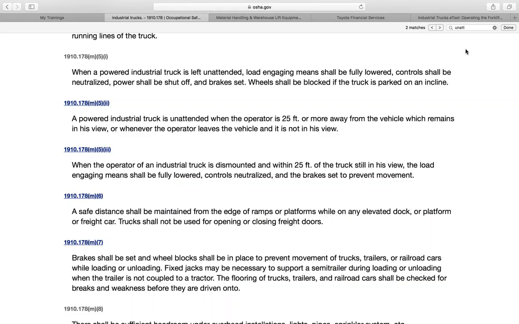So, in addition to that, what else, right? We need to make sure that personnel stand clear of the rear swing. So, if that piece of equipment has a swing radius, we need to be careful. Sometimes the swing radius will be on the back, and then if we're traveling in reverse, the swing radius may be on the front, right? So we want to always be cautious of that. Also, exercising particular care anytime we're going to cross aisles, doorways, other locations where pedestrians may be in the path of travel as well.